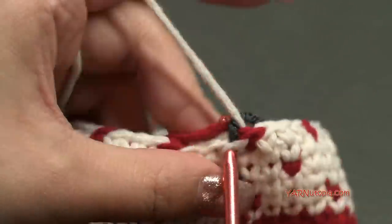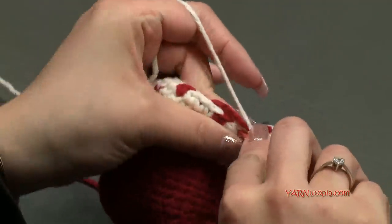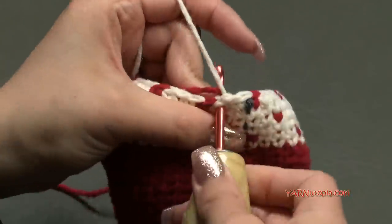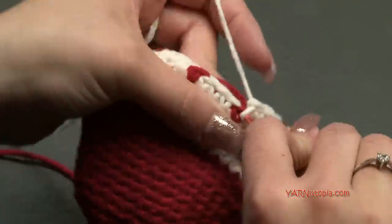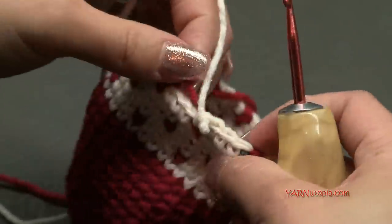Now, I am going to go to round 43. You can go however long you need to, and if you need to stick this on your foot and see how far you need to go, you can. If round 43 is too far or isn't far enough, you can stop early or continue more. And I'm crocheting over the top of this one.